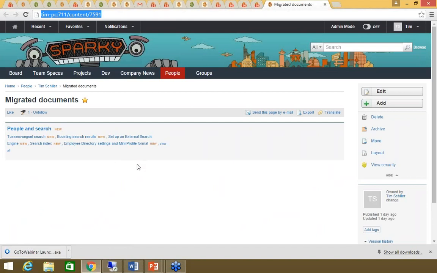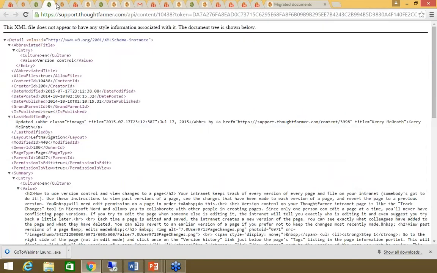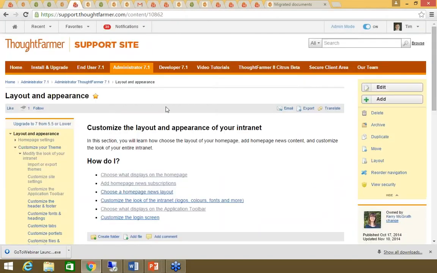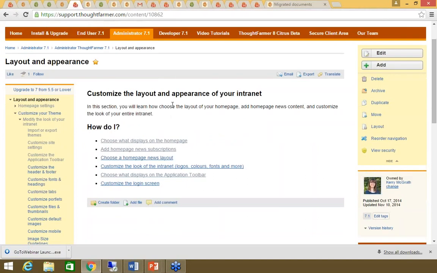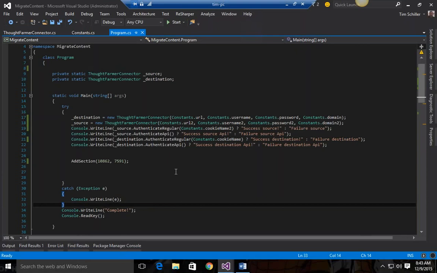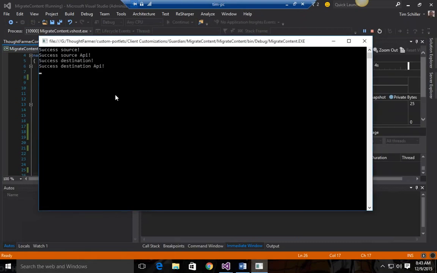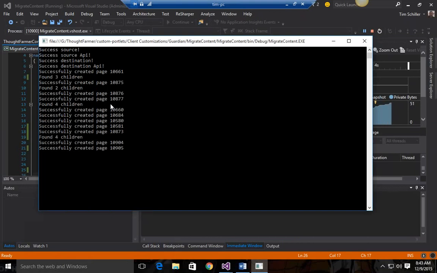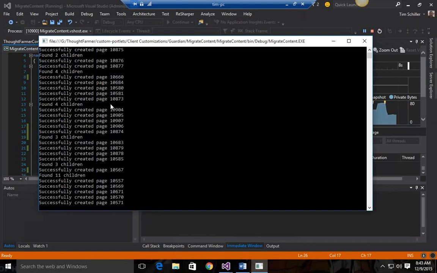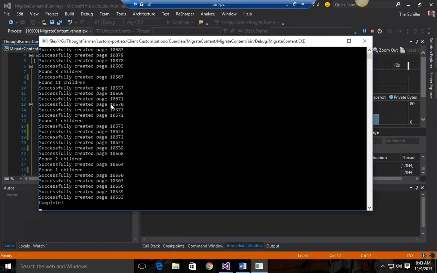So here we have a landing page that basically just is where I actually want some content to live. And then if I go back over to the support site, we can see that, hey, I actually want this content to be taken over to this other site. Without the use of an API, it's a completely manual process. Someone would actually have to go through and do that. But with an API, any coder can go in, write an application that just runs through, logs into each of those, and then essentially just iterates through and creates all those pages. So very quickly, you can bring over dozens and dozens of pages in mere seconds.